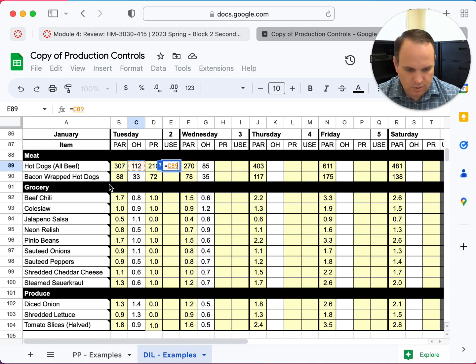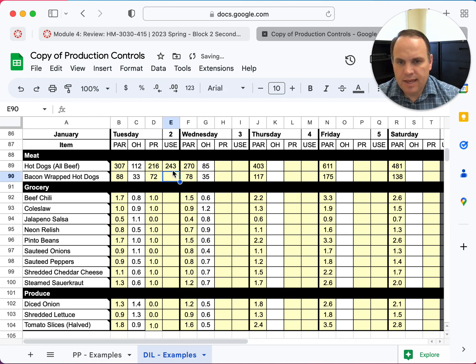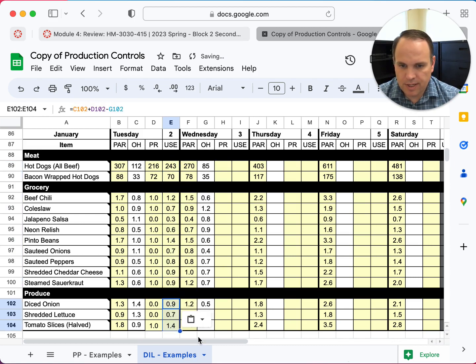Beginning inventory plus the amount that we produced, okay, minus the amount we have on hand, like the ending inventory. So that's the on-hand amount the next morning. Okay, we can use that to then calculate how much product we used. We can copy that through all of these.